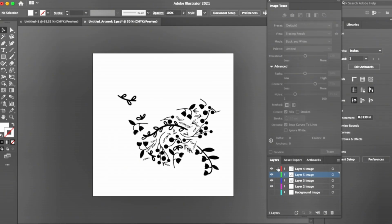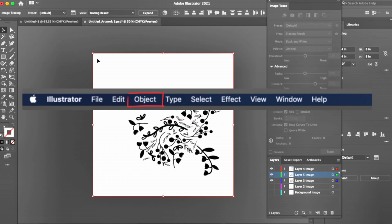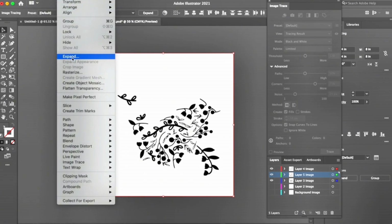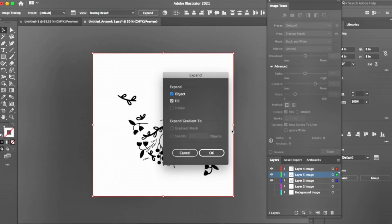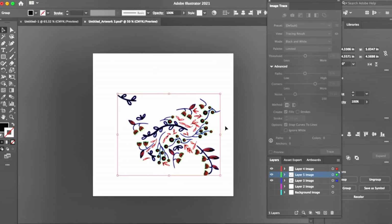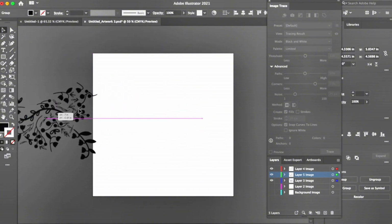So once all of these layers in black and white have been traced through Image Trace, I'm going to go over to the file, and it got cut off here with my screen recording. I'm so sorry, but at the top of the screen there is a button called Object. It's in the top menu, and I'm going to drop that down until I hit Expand. And I am going to expand all of these layers at once, and what that's going to allow me to do is move around the artwork. So once I expand them, I can grab the artwork and move it around, and watch, there's no white background whenever I move it off of the canvas.